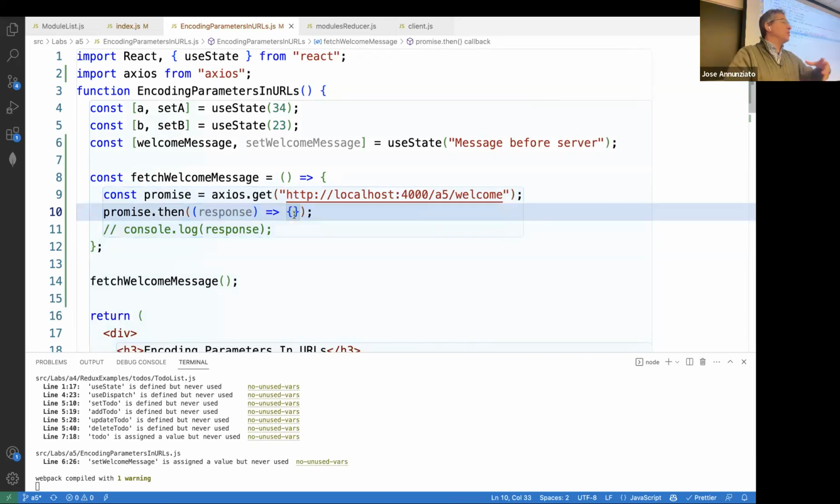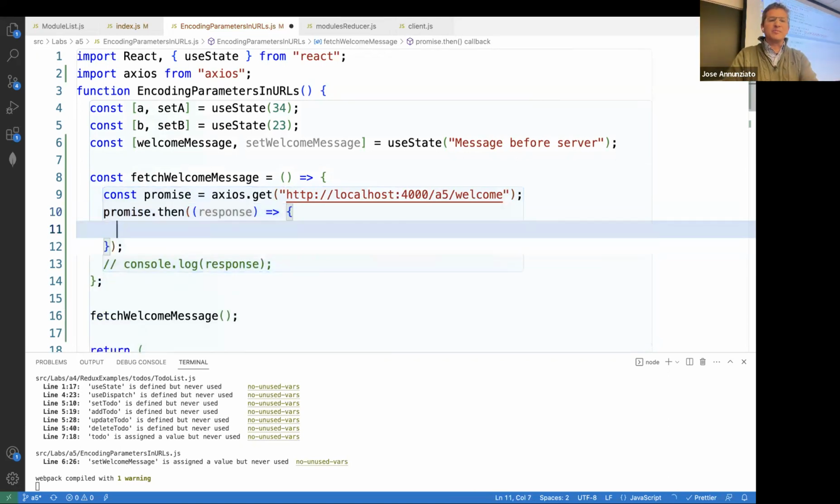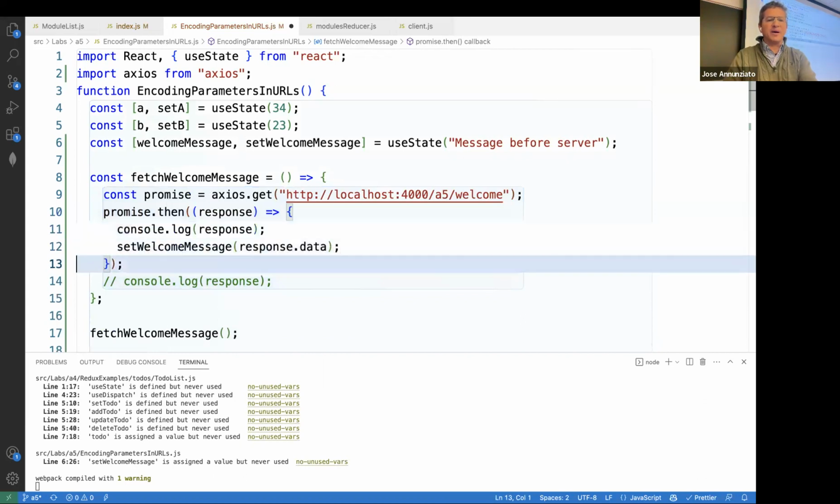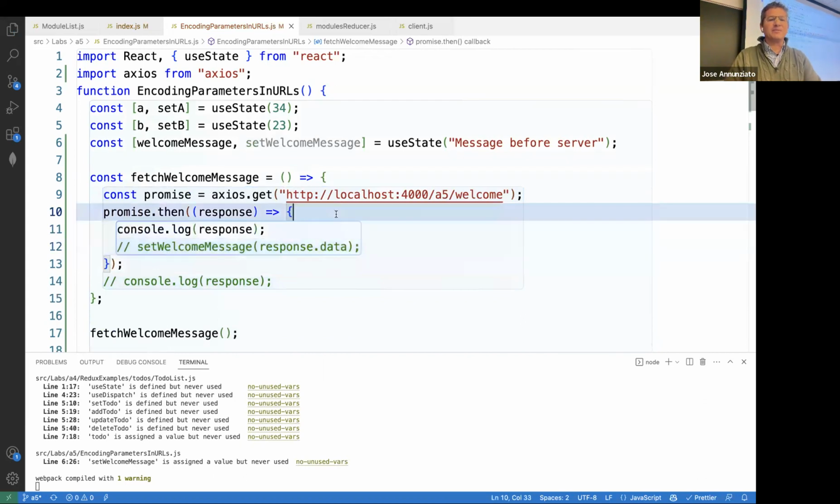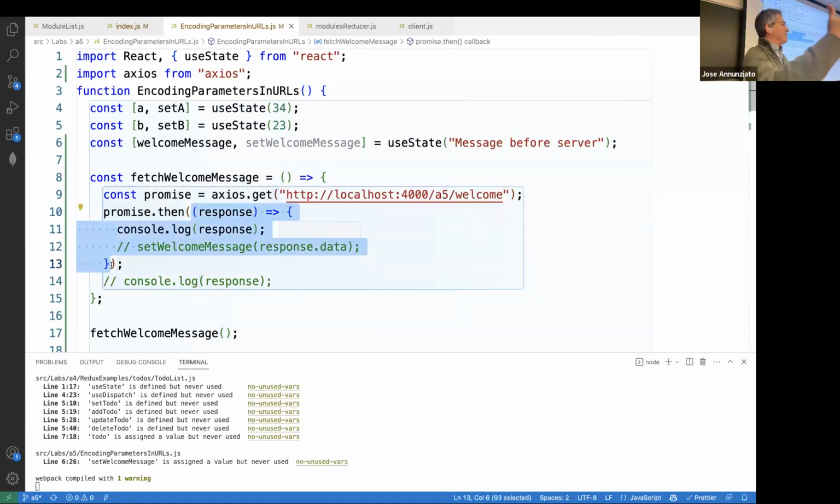Meanwhile, I'm free to go do some other things. At a later time, the response will come back, and then we can print out the response. So this function here will be invoked later, maybe half a second later, maybe a second later, maybe a minute later. I don't know. At some point in the future, it will be invoked with the actual response that came back from the server. Everybody good?